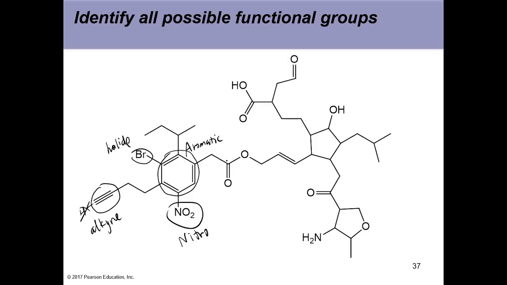Now you can see there are a bunch of carbonyl groups, but they're different. This one is carboxylic acid, because this carbonyl group is attached to an OH, whereas this carbonyl group with an oxygen is an ester. On this oxygen, there's no hydrogen. It's actually attached to a carbon. That's why it's an ester.